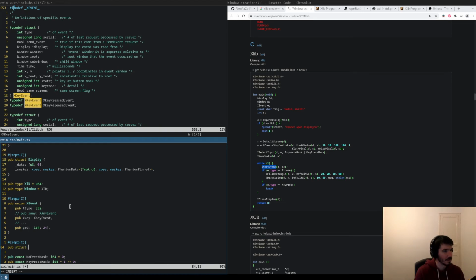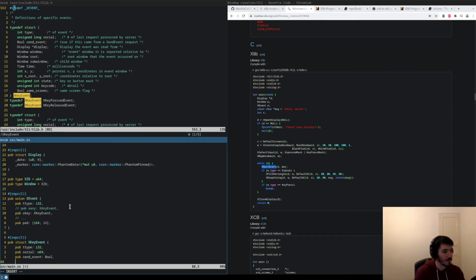Abstract. We have type, which of course we need to rename. We have a serial, u64. We have a send event, type bool. We have the display that this event was read from.